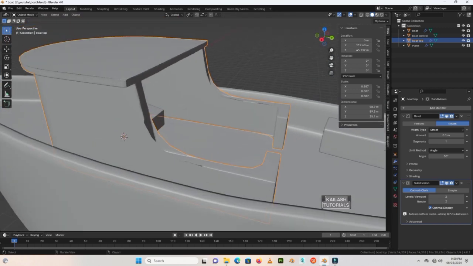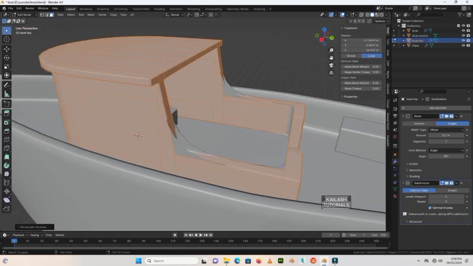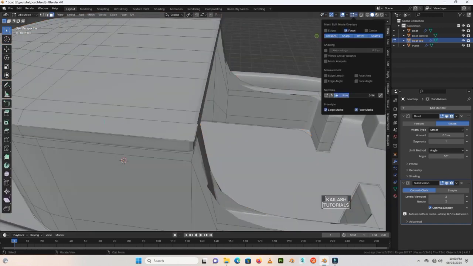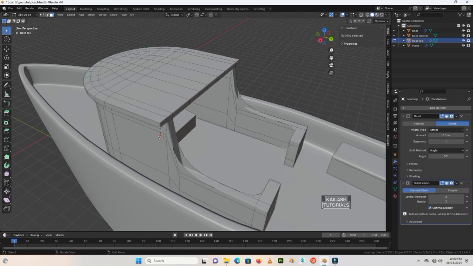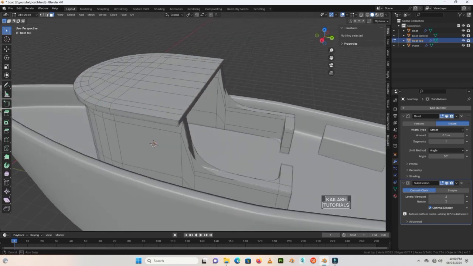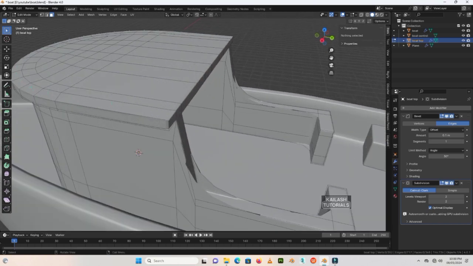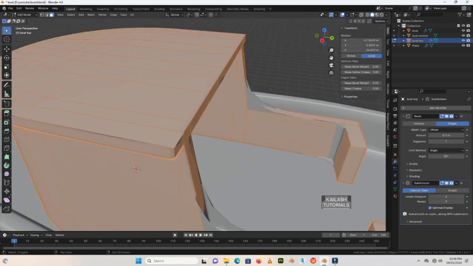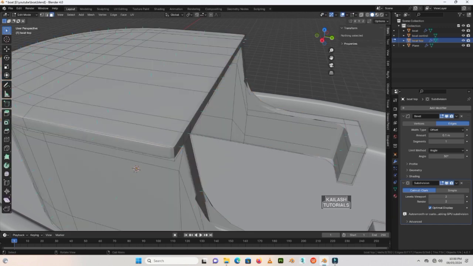Now see we are facing some problem. It is because the normals are incorrect. If you like to know, you can check that too. Up here on the right side select this option and select this option, and increase the value. You can see the blue line. In the top you can see some faces have it. These blue lines indicate whether the normals are facing correctly or not. To make all the normals correct, just click Ctrl, Shift, N. It will recalculate all the normals. See we rectified the mistakes.